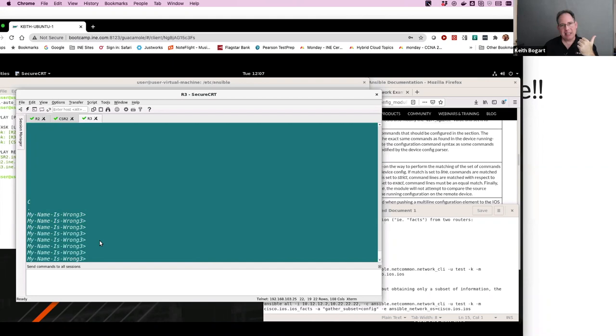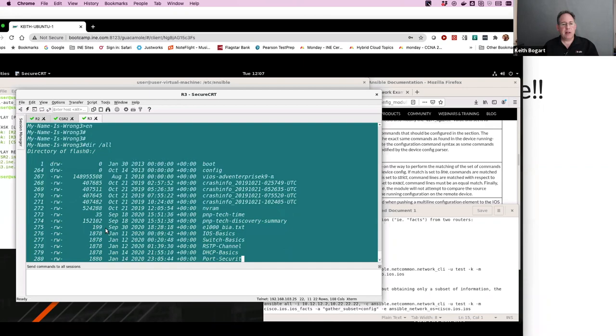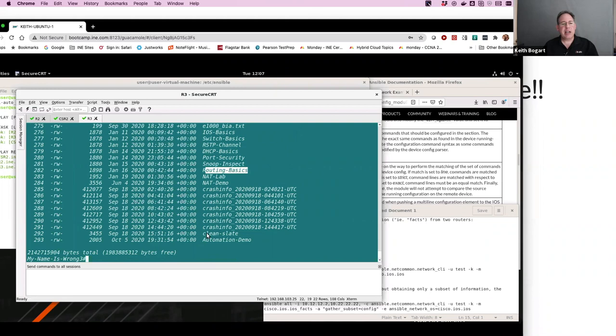And instead of write erase and reload over and over and over again, what I'll do is I'll save my configuration to flash. Like you can see here, all of these are configurations that I've saved. Clean slate is basically just a hostname and nothing else. Now, I've got one here that's called automation-demo. Basically, all that has on it is a hostname, an IP address, and some basic SSH and OSPF config, just the basic minimum I need to be able to reach my automation server.